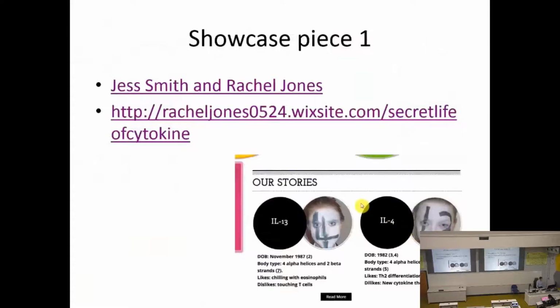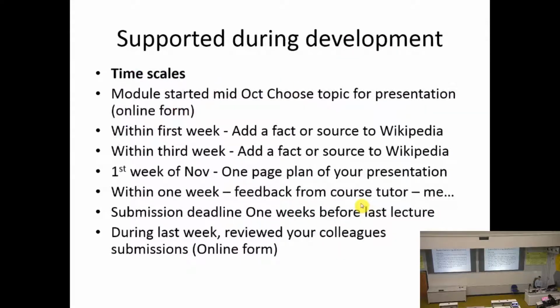So, there we go. I supported the students during the development. Because I wanted them to engage with the internet, I started off by getting them to put some facts and sources on Wikipedia, and the idea here was for them to really understand that entry into delivering information on the internet is relatively low. It's not a major barrier, and so they have to add a fact or a source in Wikipedia, and they do this actually a couple of times. In the first week, they can add any fact or any source about anything they know about.